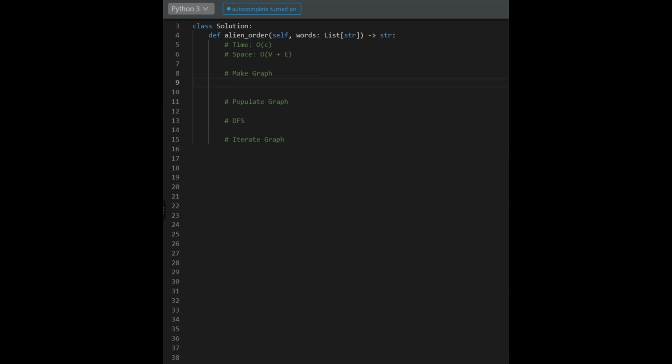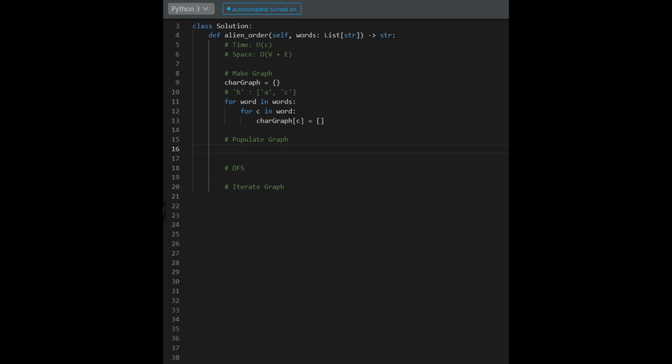So what we're going to do is create a character graph, and initialize an empty hash map. Our goal is to have our hash map look like this. We're going to have our character, let's say we are at B first, and that's going to be mapped to the characters that come after it. For example, let's say A comes after it, and also C comes after it. So our map would look something like this, where we map our character to an array of characters that come after it. So we're going to do for every word in words, and for every character in that word, we're going to initialize our character graph at the key C, and give it an empty array.